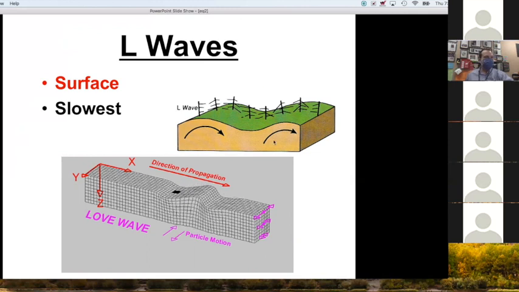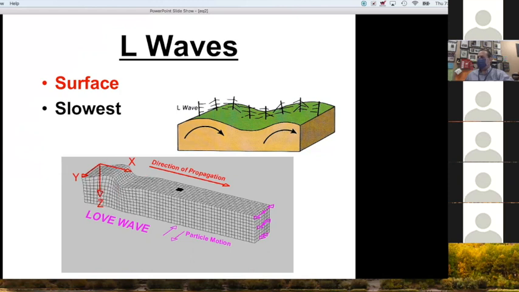And so it by far causes the most damage. But it's also the slowest wave because it's moving all over the place. It does not go very far before it runs out of energy. So P waves go the farthest and they're fast. S waves in the middle, and L waves go slow and not very far, but they cause the most damage, up and down, side to side.